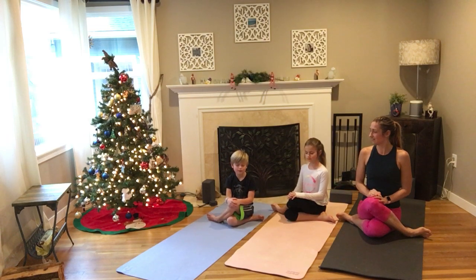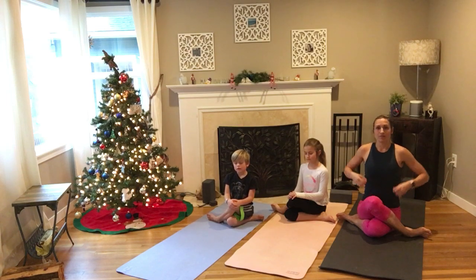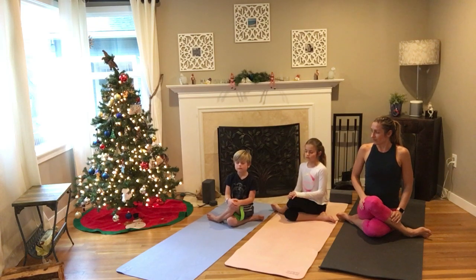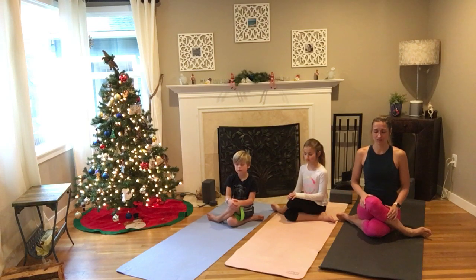Breathing in deeply and evenly. Try to relax your belly so that it billows out on the exhales. And your breaths start to become a little bit longer and a little bit more relaxed with each breath. Feel the space between the ribs increase in size every time you inhale. And then with each exhale, notice yourself relaxing a little bit further down into the mat and into the sits bones, having your hips open a little bit wider.